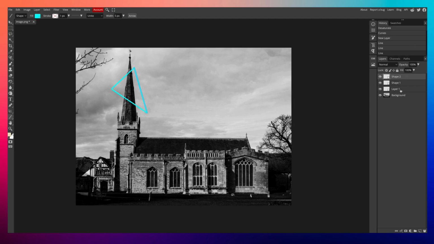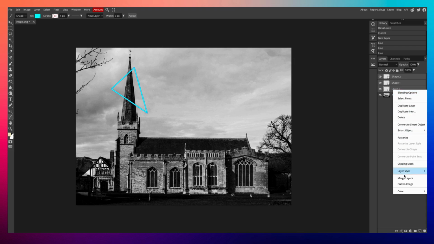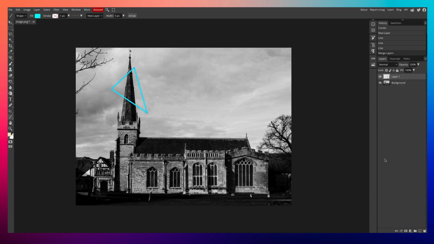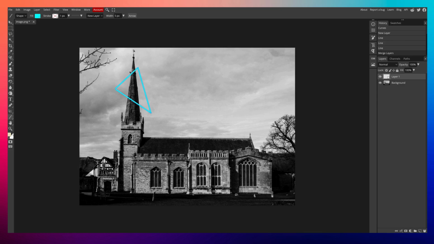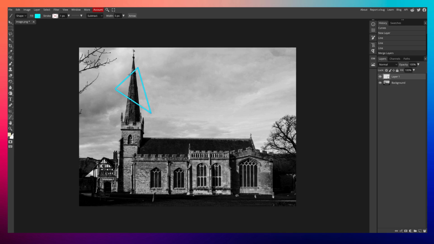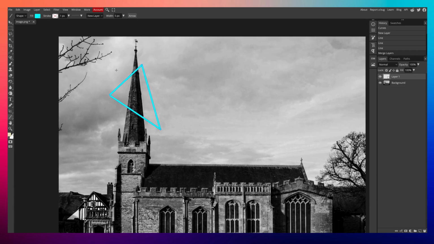I'd like you to merge those layers now down here. And then we're going to rub out a section of that picture, because in order for that to look like it's actually going behind the church, it needs to have a section that is rubbed out. So I'm going to zoom in a little bit, use the rubber tool and make that a bit smaller. Put it up to 100% hardness as well, just so that I can get a nice crisp edge.